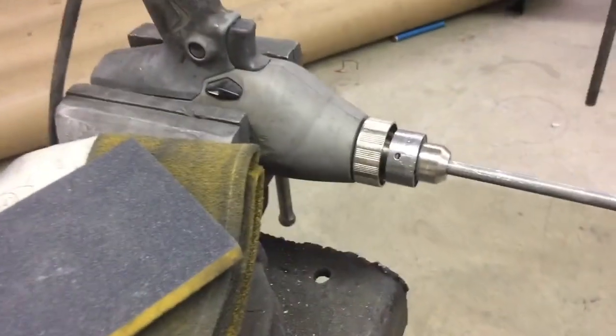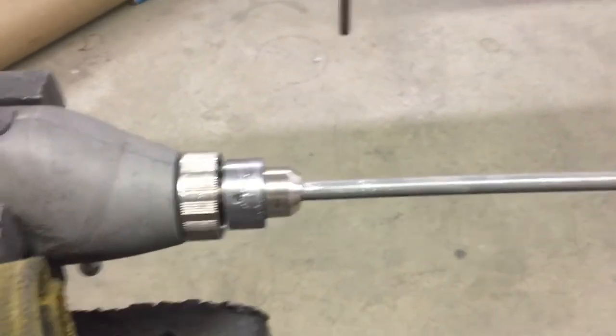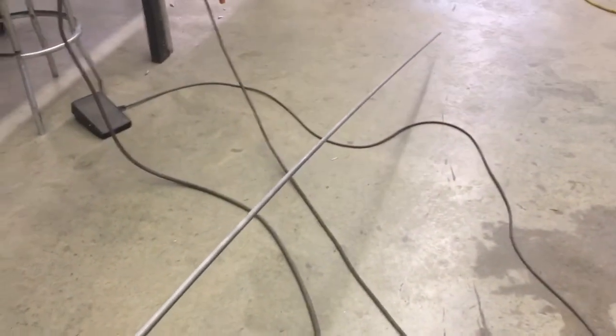One of the big things with welding aluminum is getting it clean. One of the ways I do that — I've come up with a way for all of the smaller diameter tubing. Anything up to half inch I can do this way, and everything else I just have to put in a lathe. What I do, since I'm by myself, is I just put it in a power drill, chuck it in there, and that acts as my lathe, and I can do an entire 12-foot stick this way.